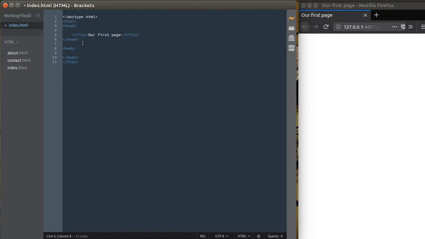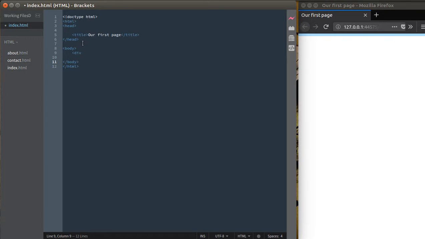So inside our body part, now there's a new tag. This is called div, and we use div to group block elements.